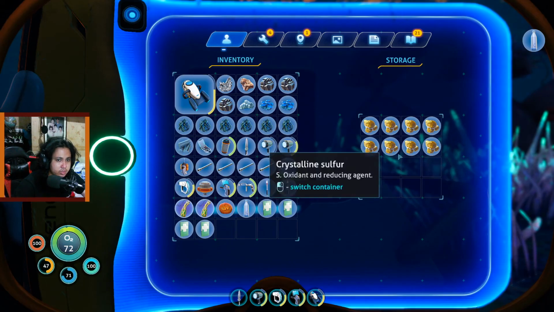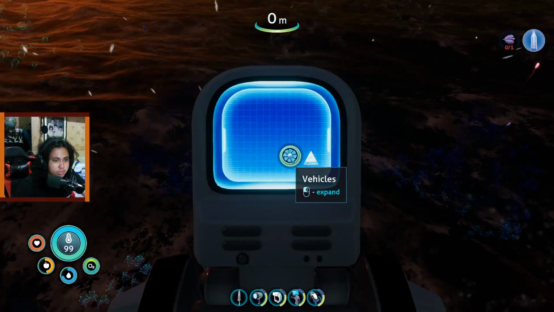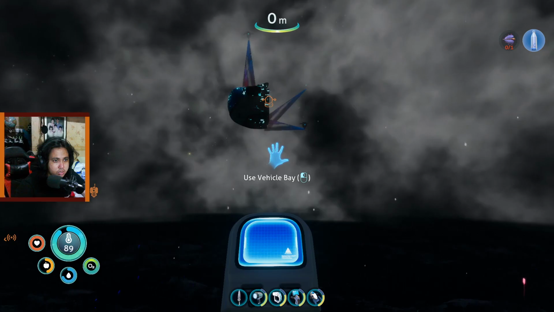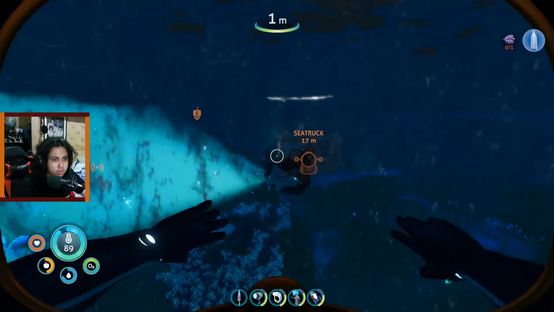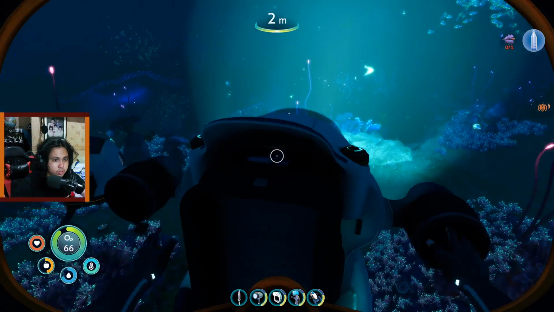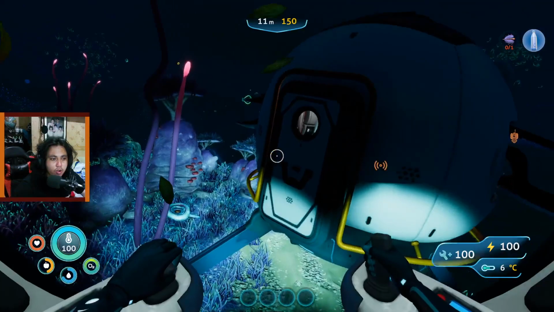Alright, pero we are ready. Holy shit. Ito na, finally. Nakagawa na tayo ng seatruck. What the fuck's happening? Why are they building it that far? Whoa! Yo! Oh my gosh. How do you go in? Ah, sa taas. Oh, let's go. And how do you get out?